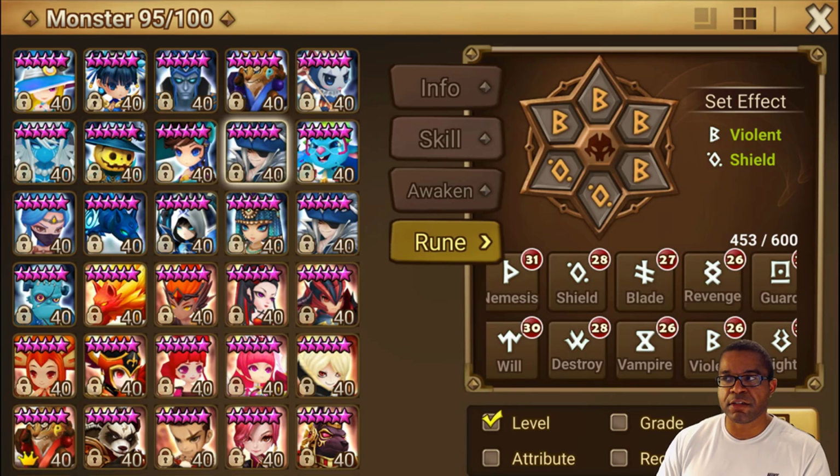Is it going to be as effective as you may think? In my eyes, it is kind of redundant, right? When you're creating a speed kind of comp, you're killing the wave so quick that if you happen to kill him quick, then where's the value in the shield set?